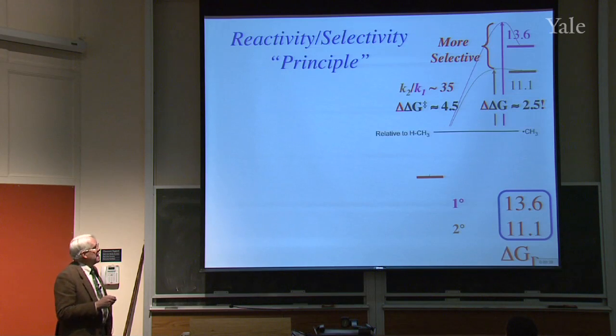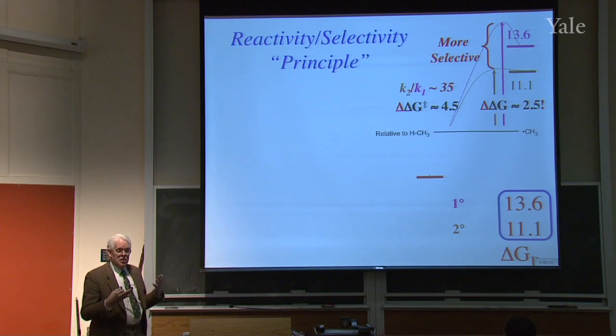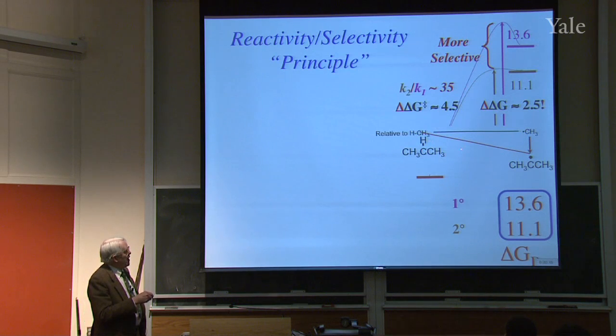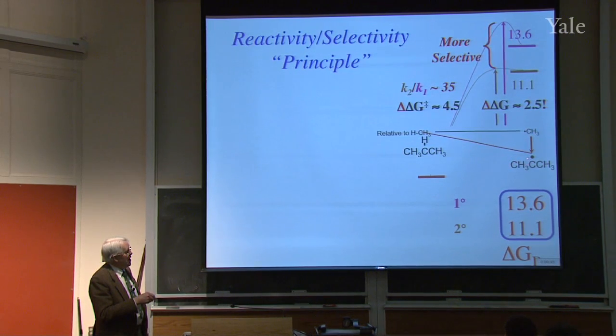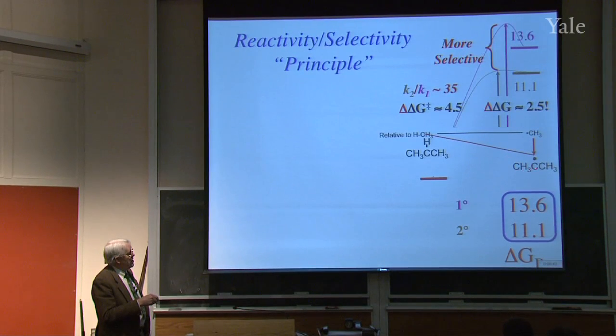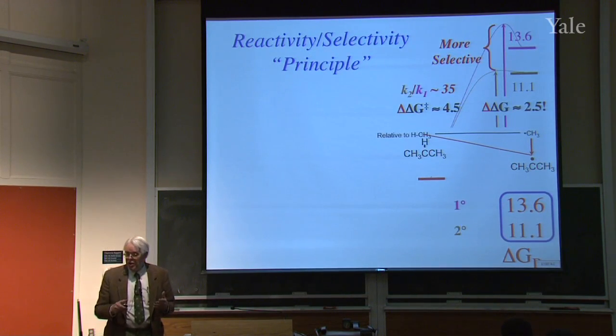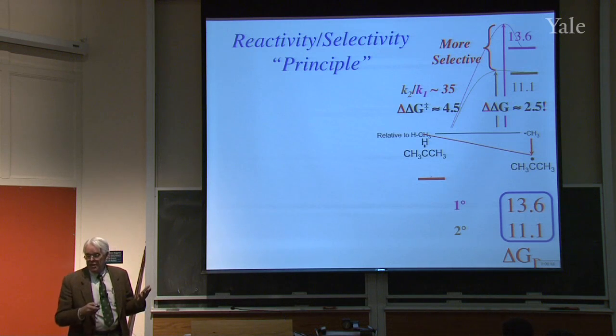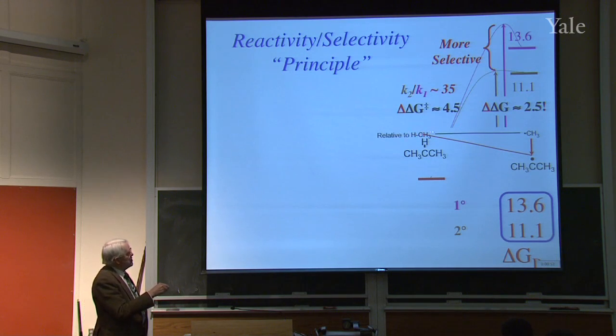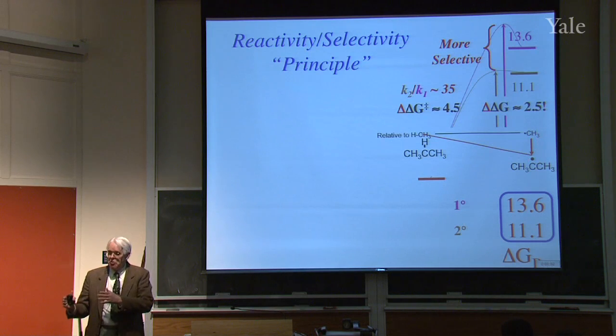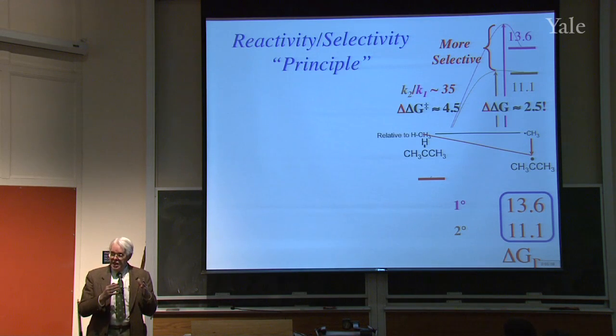Right? Now we had the idea that relative to a standard, say methane, right, the energies for taking off a secondary hydrogen should be either the starting material is less stable or the product is more stable, right, compared to our standard methane in this case. But at any rate, there's an increasing stability relative to the normal case up at the top here. Relative to that, there's an increase in stability as you go from starting material to this free radical intermediate, right?